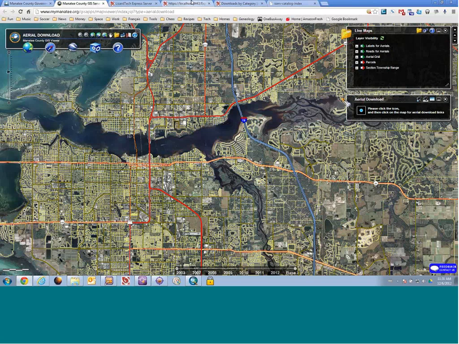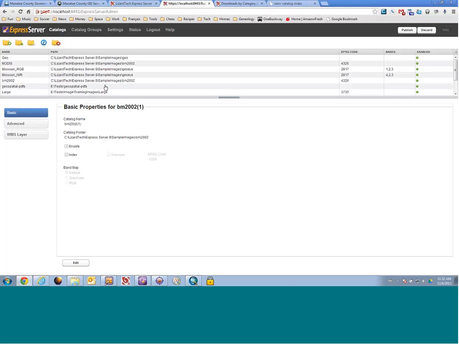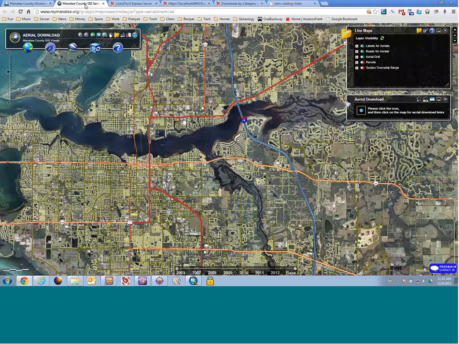It's extremely easy. Express Server has a trial version online. You can just go to lizardtech.com and download the trial version. You'll have this administration console where you too can have these folders of MrSID imagery. You can just check a box or say, okay, add a catalog here, and it's that easy. Express Server does all the work for you. In Version 8, we've done a lot of work to make it as easy as possible to use MrSID imagery and create WMS services and to link it up with powerful ArcGIS Server applications like this.